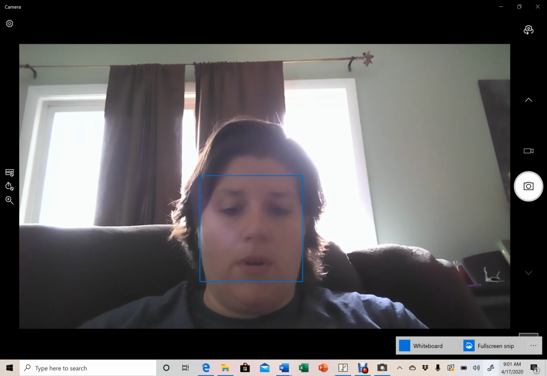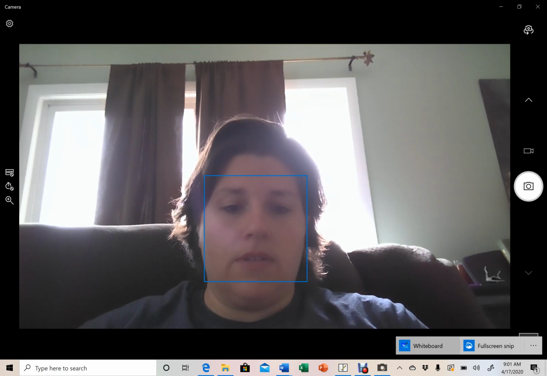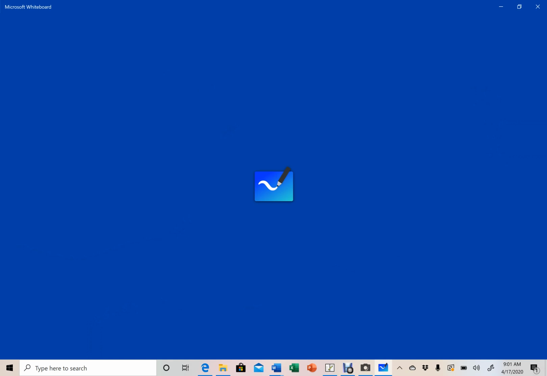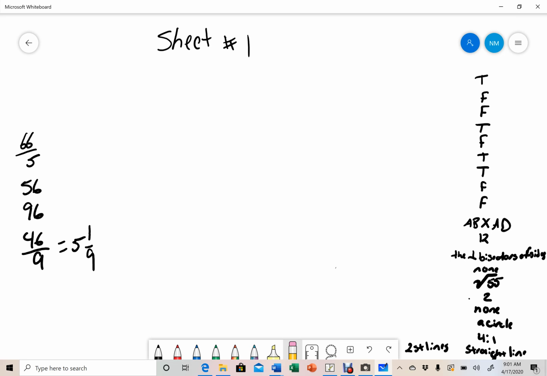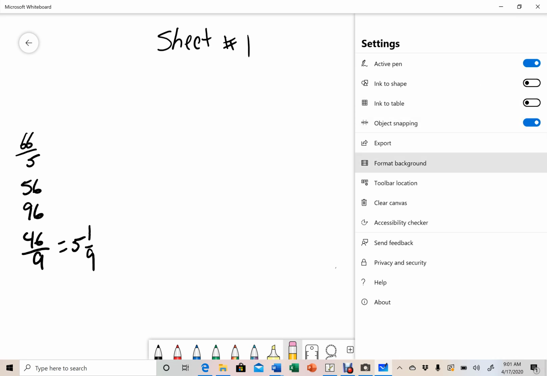Let me pull up my whiteboard here. Give it a second. Here we go. I don't know if you're familiar with the quadratic formula or not. Hopefully you are. But this quadratic formula is going to be used today. Oops, excuse me. I didn't clear my canvas here. All right. So first of all, in your notes, I want you to put down the quadratic formula.